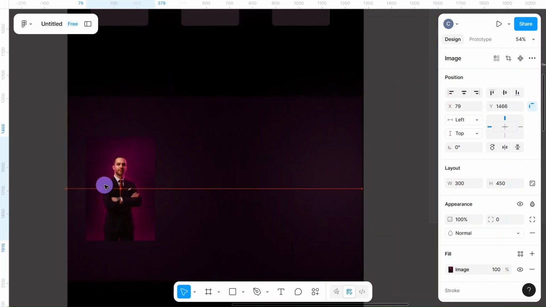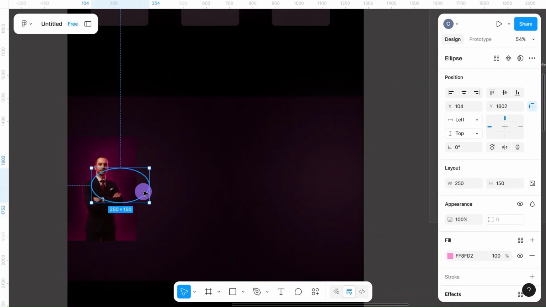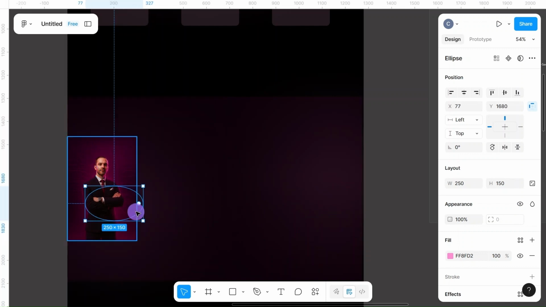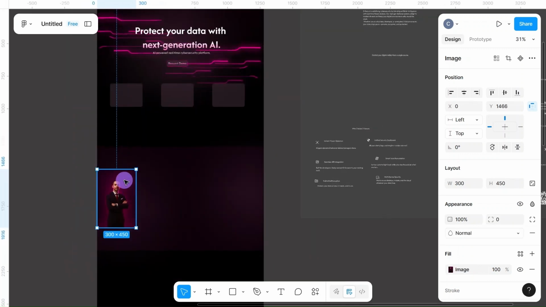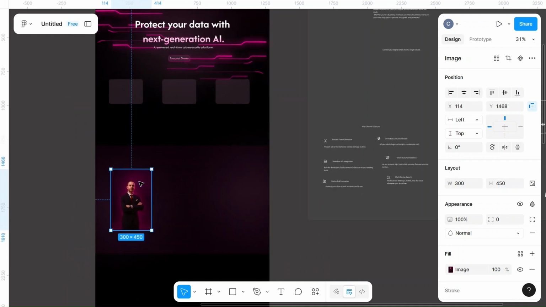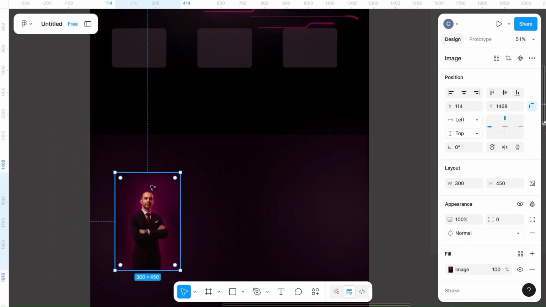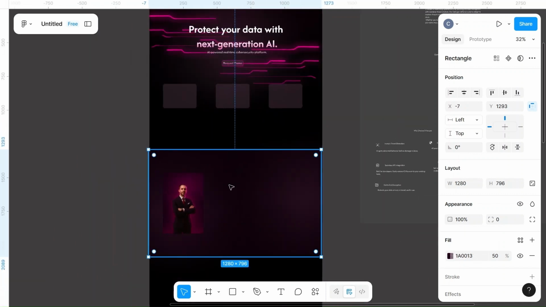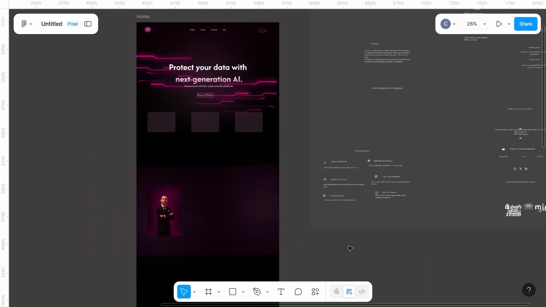Perfect. Center this horizontally with this rectangle and align left by this rectangle. Don't worry, it's looking good enough.